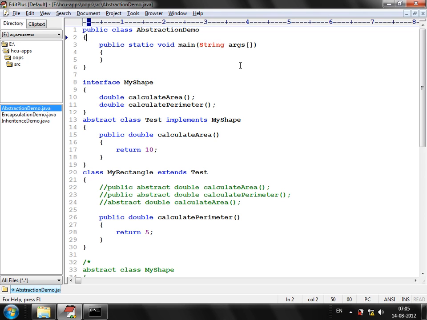Abstract class can have both abstract as well as concrete methods, but concrete methods are not allowed in an interface.